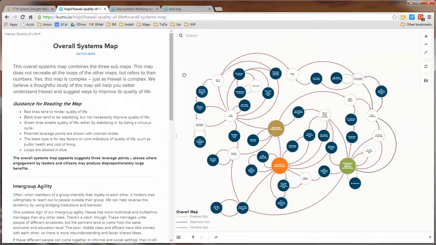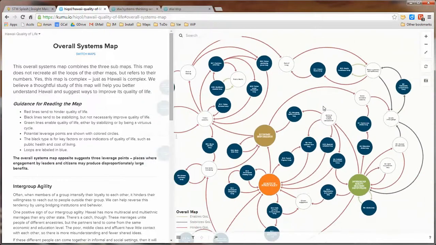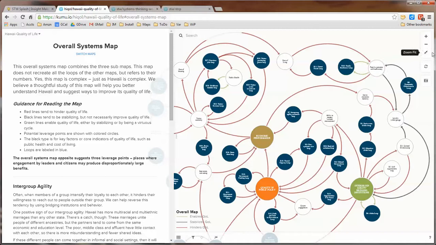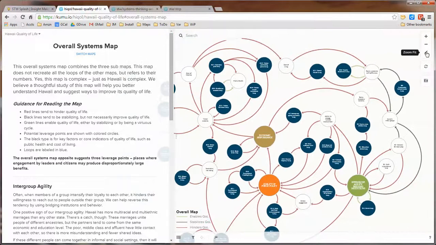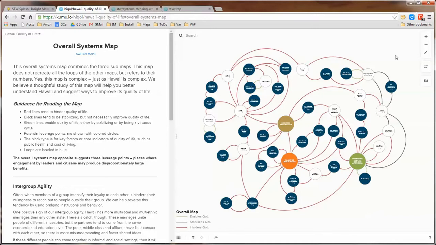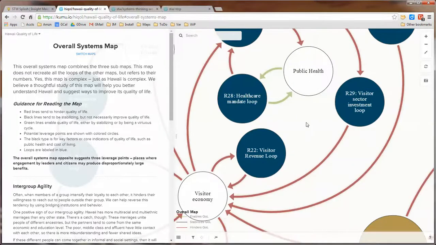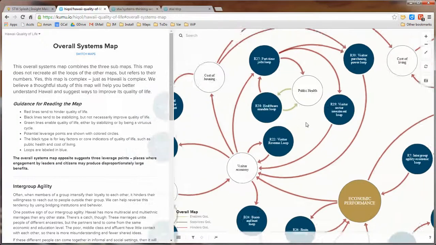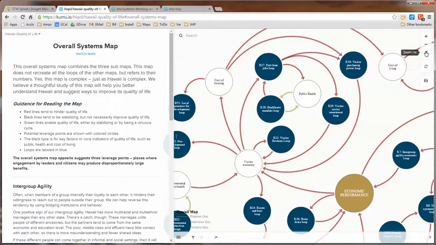You can pan around in Kumu. You can use the mouse wheel to zoom in and out. And you can use the plus and minus to move in and out, or you can use the zoom to scale the whole map to fit your screen so that you can see it. You can double click any place on the map and it will zoom in that part of the map, and then you can mouse to size it accordingly. And if you double click, it'll take it backwards.